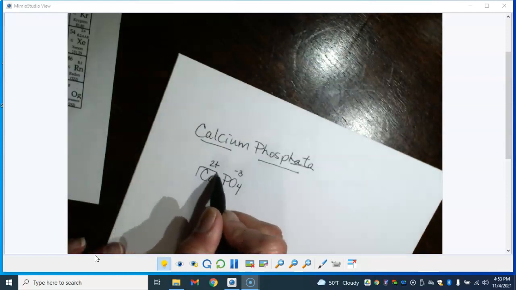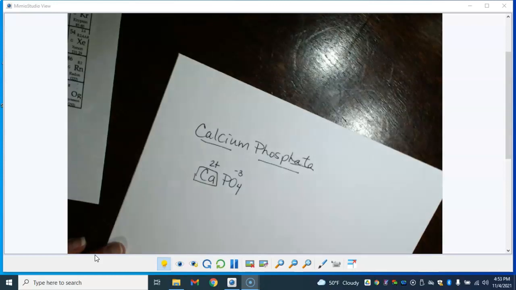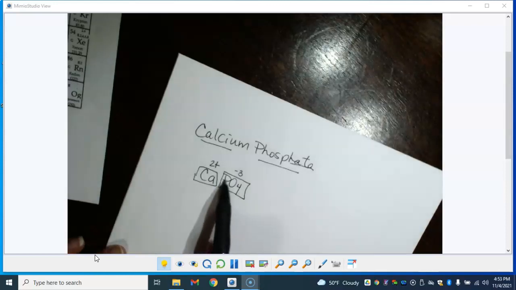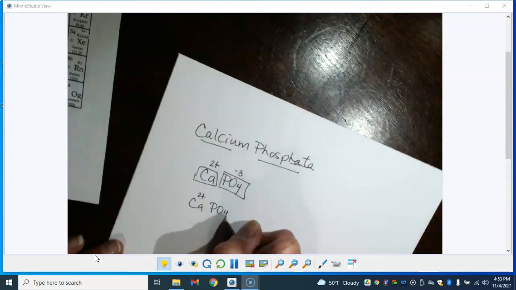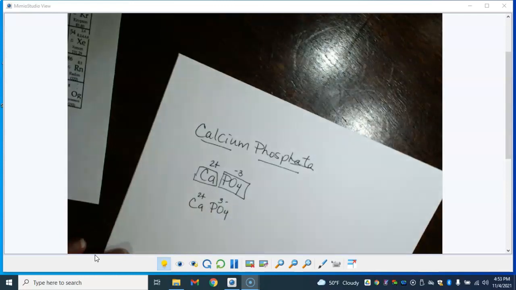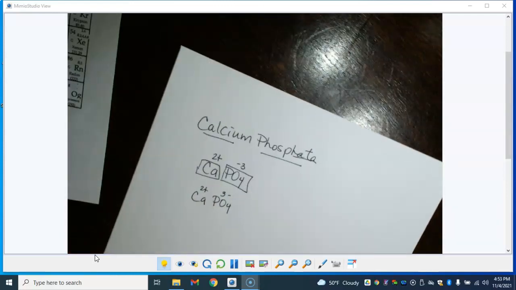So again, calcium is one ion and phosphate is another ion. So all of these elements act as a single group. Now we still need to add our subscripts. This one's kind of tough, not too bad, okay? We still need our oxidation numbers to equal 0. And so a common number that I have between those two would be 6. So I want to turn the +2 into +6, and I want to turn my -3 into a -6.